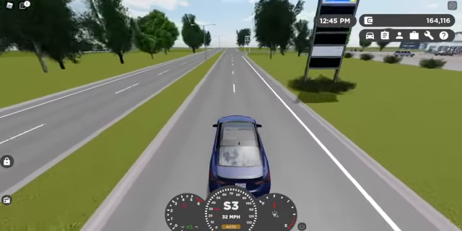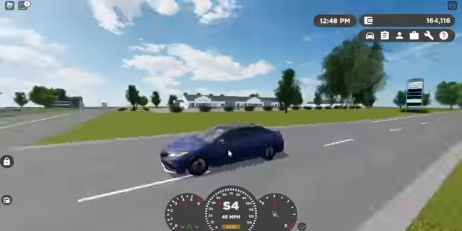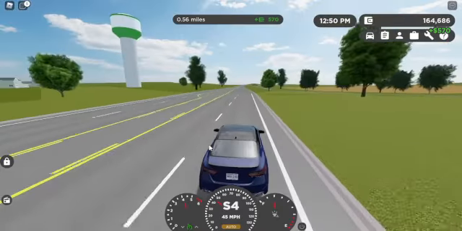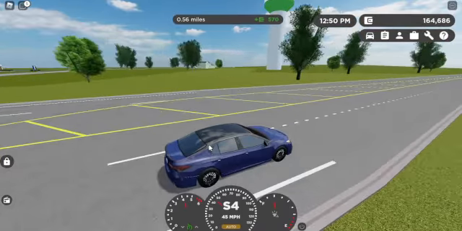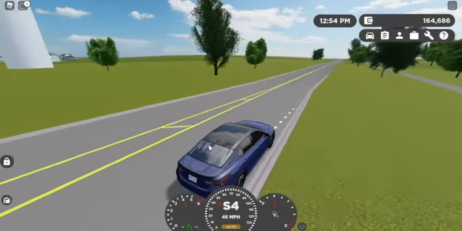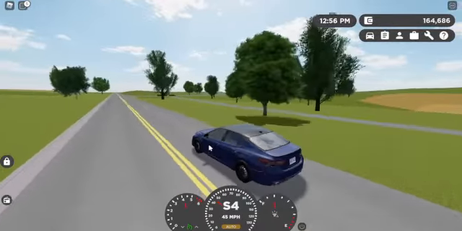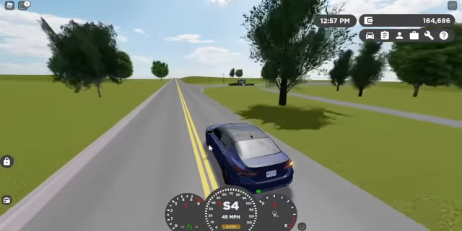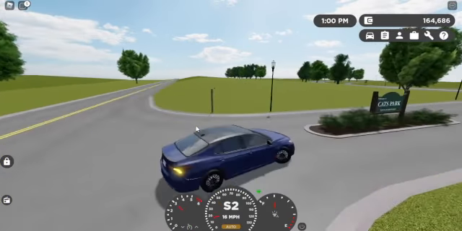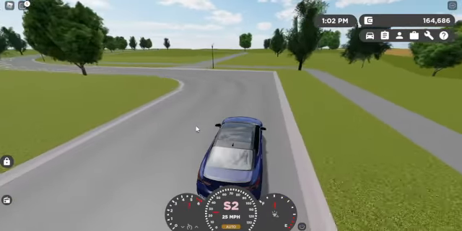Let's put it back to that normal speed, 45. Where are we? Wait, now we're like near in. What? Wait, the other road's getting smaller. What? Let's take a U-turn here. Now where are we going? We're going to Cat's Park? What? Okay, I guess.